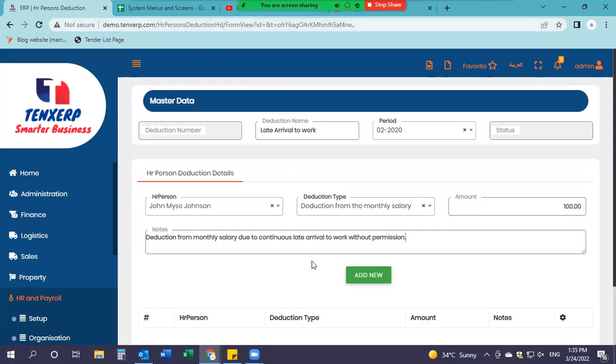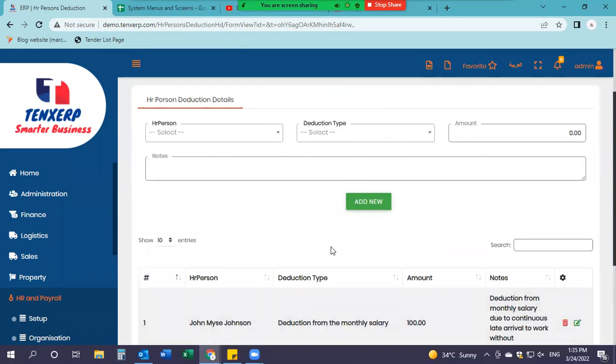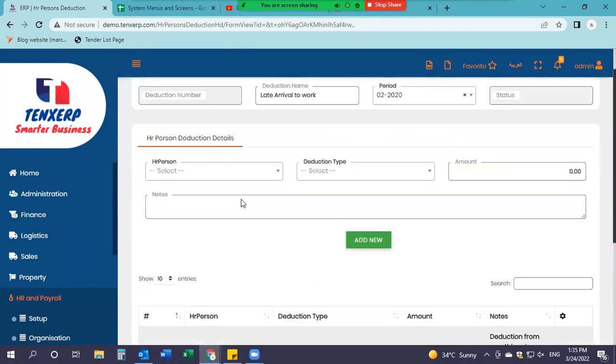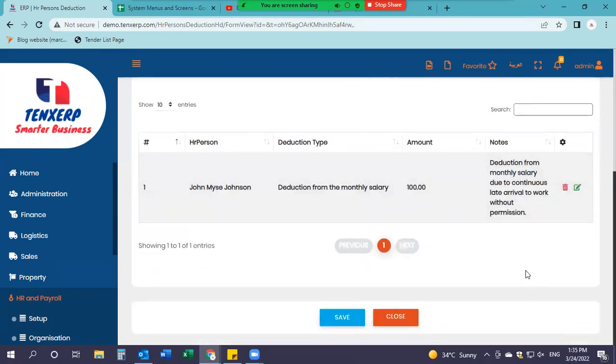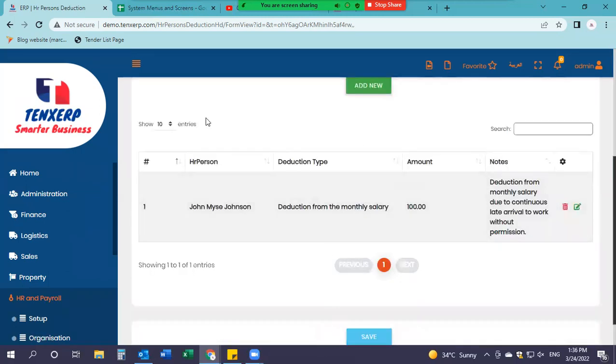So once you've given the description and you've ensured that all the information entered is correct, then you can proceed to click on Add New. Once you do that, the record will be added, and it's not finalized yet unless and until you click on the Finalize Save button. Now, with the description that you've just entered, you have two options. You can delete this description and record, or you can modify it by clicking on the Edit. But if you're sure about all the information that you've entered, then you can proceed to click on Save.